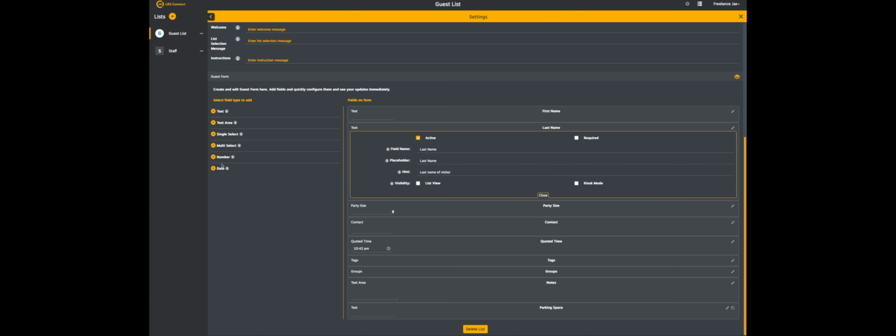You can also add other types of fields like text area as in notes, options, multiple options, or other types of information. In this case, we've added a parking slot number and also notes so that they may tell you that they're parked in space number 5 behind the blue Honda.